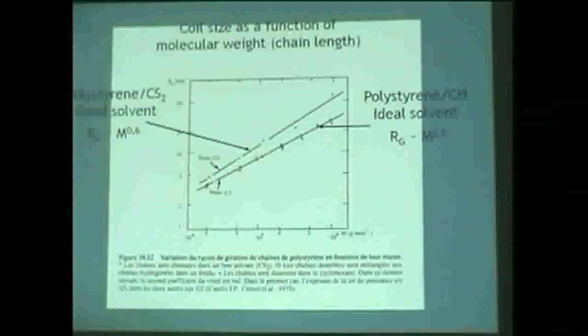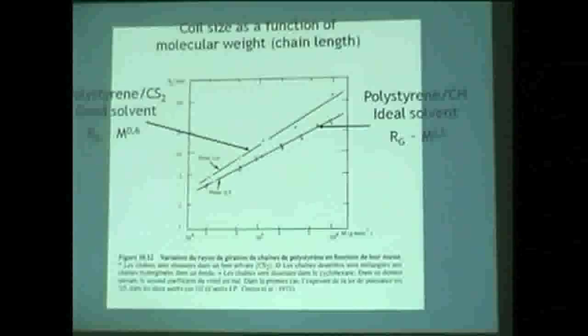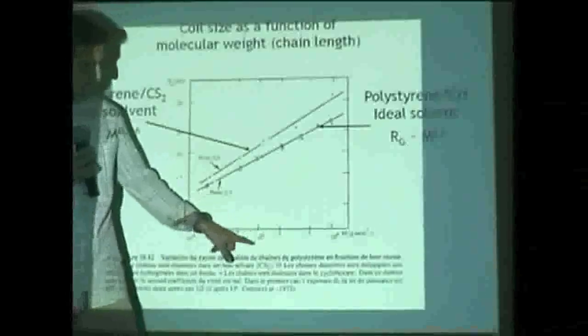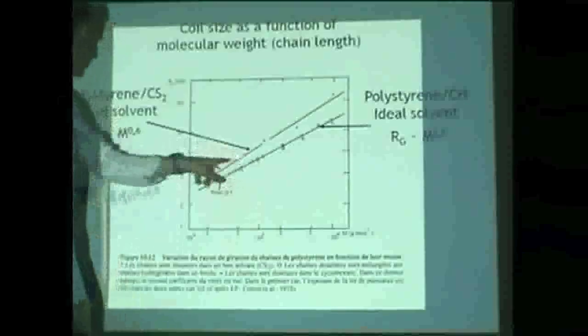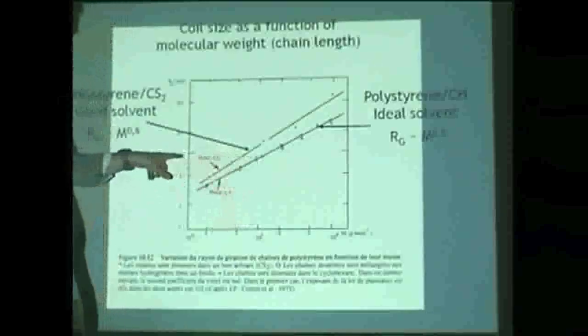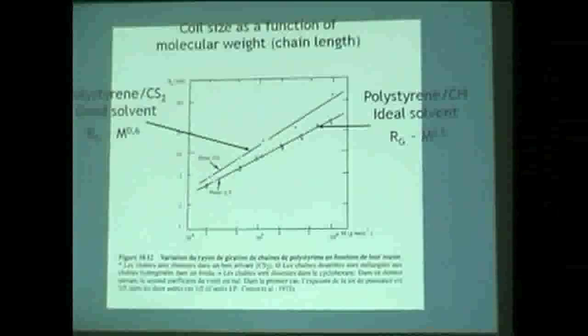So now you see, when you put the polymer in the solution, this is very important, you make an object which is a sphere. Okay, and this sphere is filled with solvent, and you have an object with a given size. For example, you see, for a polymer of molecular weight 100,000 gram per mole, you have a size of about 10 nanometers here. Okay. So this is an object that has a given size, and it is a mixed system.